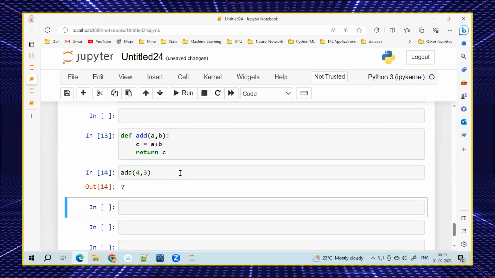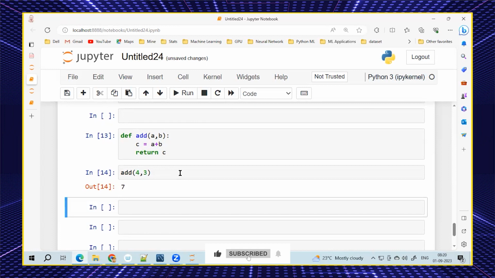Don't overthink what is happening at the cell side. It's not important for us. For us, now I know you can write a print statement, print of C, or you can just return the results. How to return the results? You have to write a keyword called return C. You just write return C.